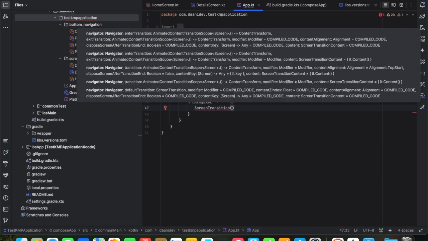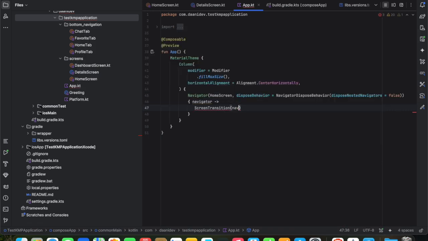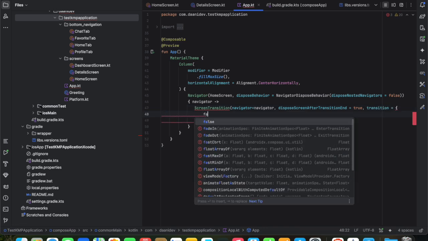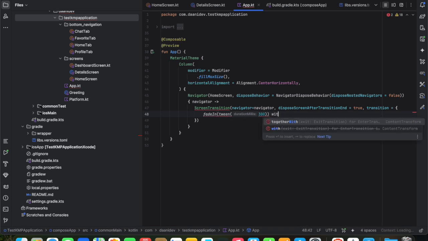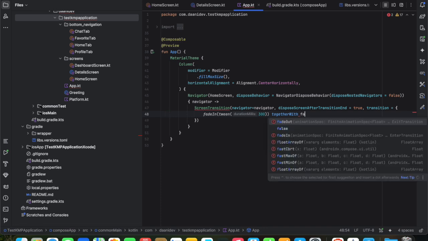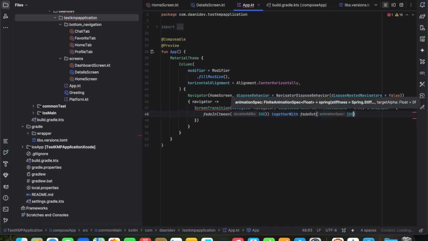Then for the navigator, we go to navigator, comma, transition, fade in, tween 300, with fade out, tween 300.